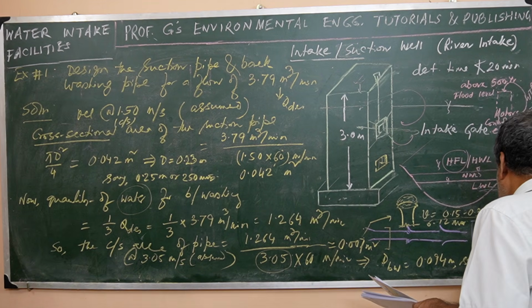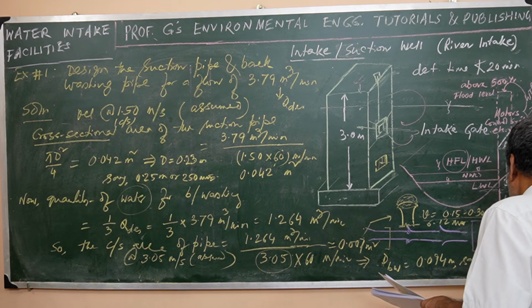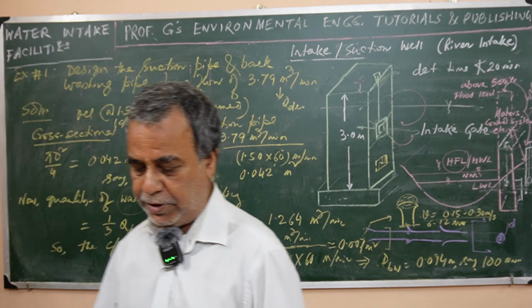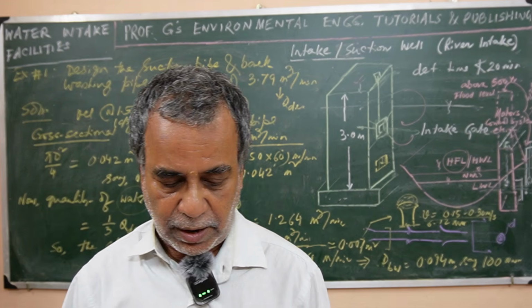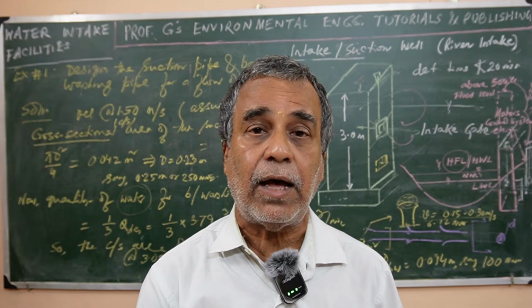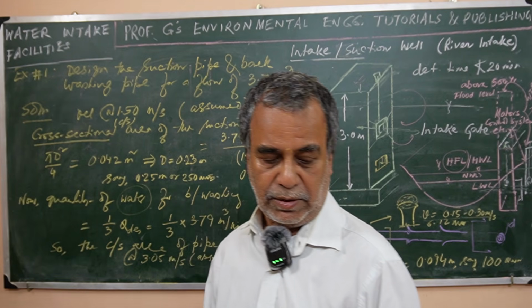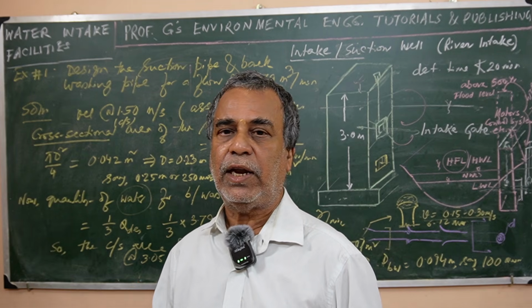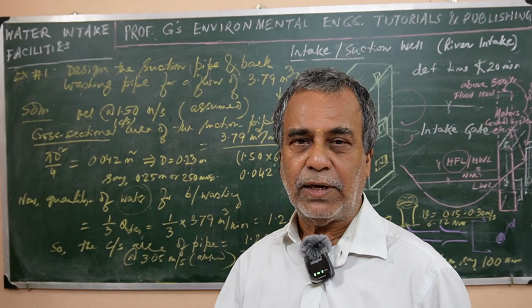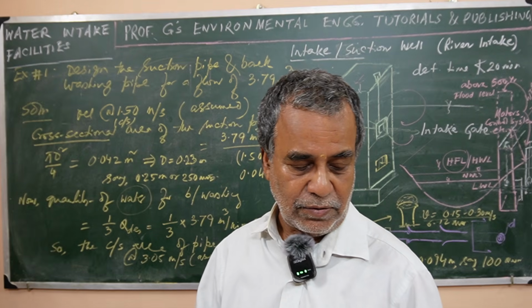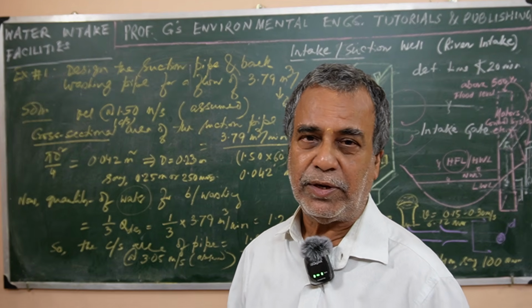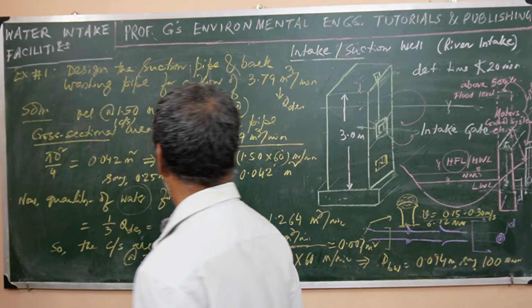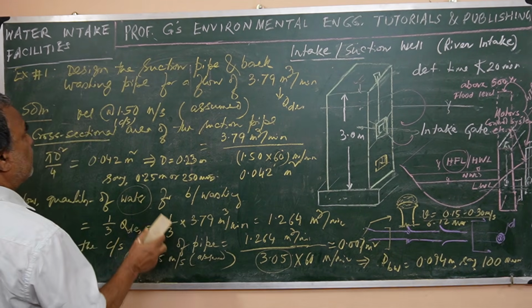So this will be 100 millimeter, that means 0.1 meter or so. So this 100 millimeter size we have provided here. That is the very simple problem I have taken, so that initially you don't get stumbled with very complex kind of numerical problems or design problems. This is very simple, right? So I'm not repeating this one here.